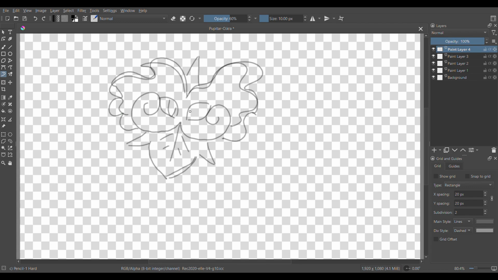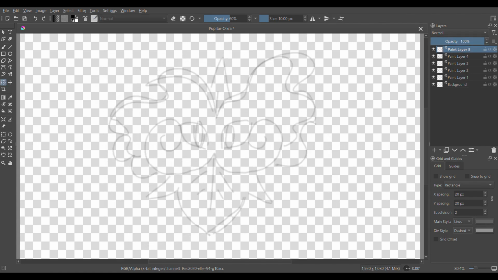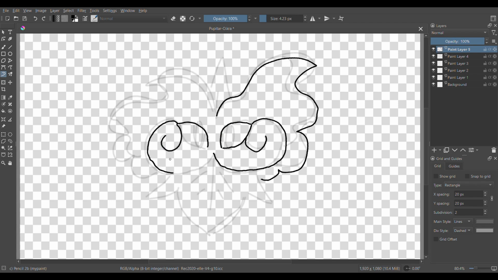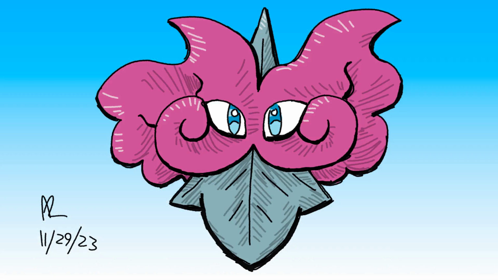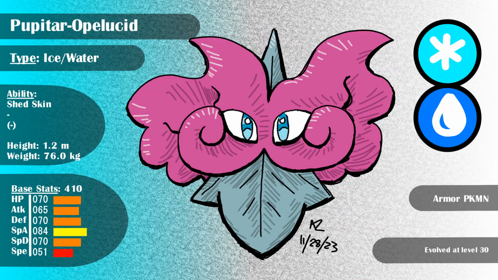Pupitar still has a soft design, but with a few sharp spikes. It absorbs energy with its body, making the spikes feel cold while its gills are warm. It's a bit of a contrasting design kind of thing, except it's contrasting itself. The eyes are a little creepy, but I like it like that. So, when Larvitar reaches level 30, it evolves into Pupitar. Pupitar is an ice-water type Pokemon with the ability Shed Skin.